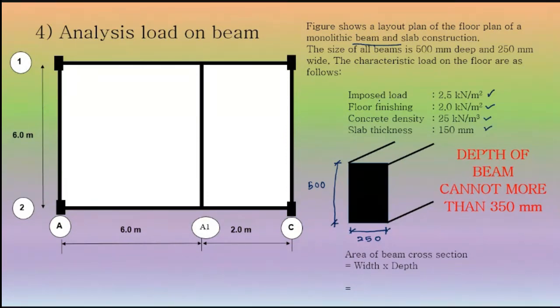Imposed load ni apa dia guys? Imposed load, safety factor for imposed load apa dia? QK. Safety factor untuk QK, imposed load apa dia? 1.5 ke 1.35? 1.5. Okay, floor finishing kita consider as imposed load or dead load? Dead load. Tu kena faham sebab dia sebut floor finishing. Floor finishing is superimposed dead load. Kena ingat yang tu. Okay.